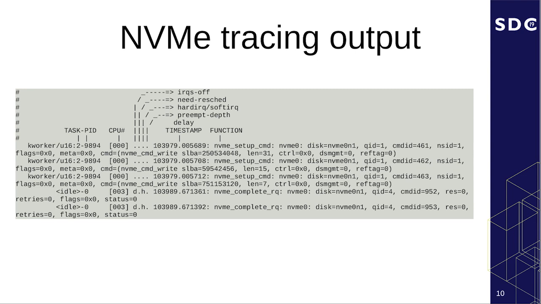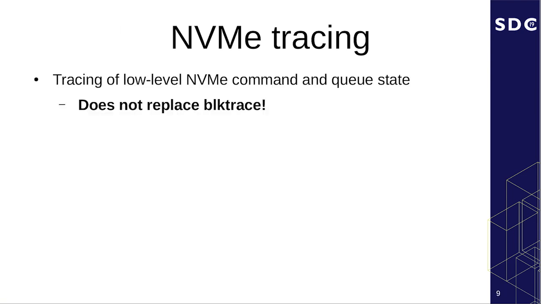But by being generic, it works on generic block layer concepts, and now we have some low-level NVMe tracing where we can trace things like the actual hardware queue, the command IDs, and additional command fields if we're using T10 DIF or DSM bits. For anyone trying to figure out what actually goes out on the wire, what goes on at a very low level, it's a really nice tool, but remember, it's in no way a replacement for blktrace. It doesn't have anywhere near the functionality. It's just another tidbit for very low-level tracing.